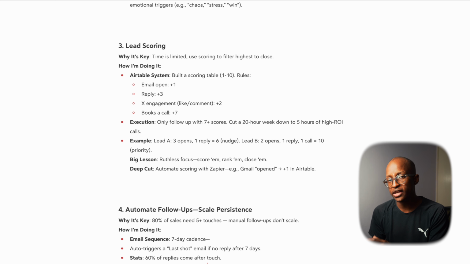So not just manually hustling, emailing and sending messages by hand. We need to have systems and procedures in place on the back end, ensuring that we're scaling our outreach, and we're not just hitting one person, that person says no, and then what else are we going to do? We're not putting all our eggs in one basket.